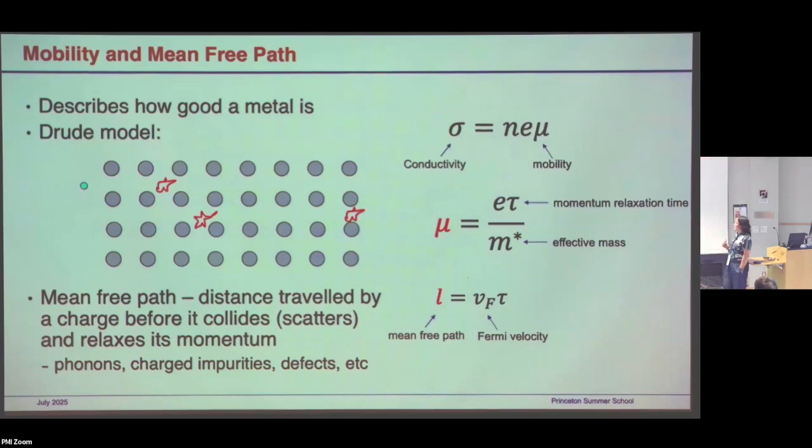Okay, so how do we characterize it? Usually we look at the carrier density, its mobility and mean free path. This describes how good the metal is, how conductive your material is. You can start with the Drude model, which is pretty right. So with basic electrons, you know, these are the scatterers, which can be phonons, impurities, defects, etc. The electrons go through them, they can scatter between them, and then you measure some resistance.